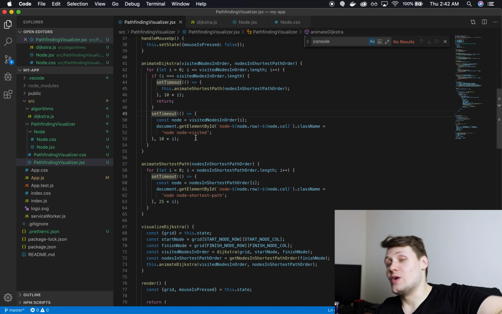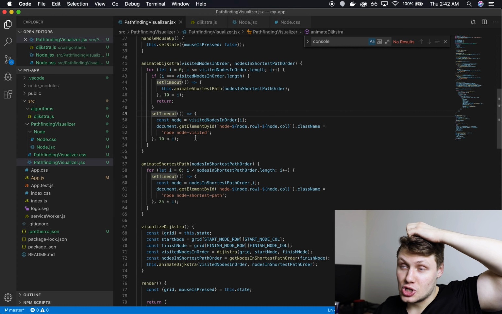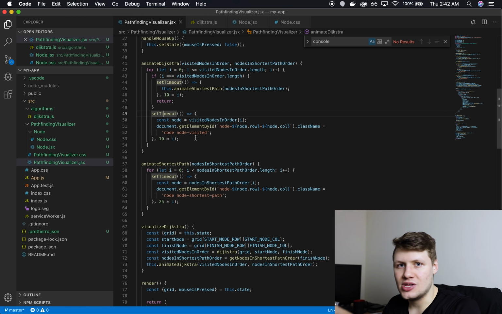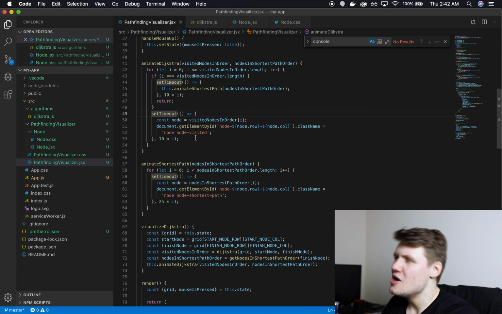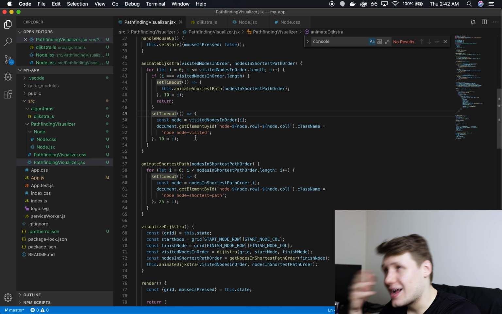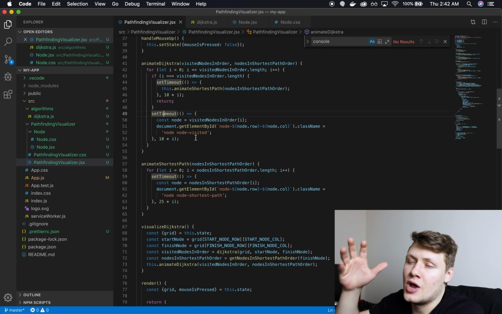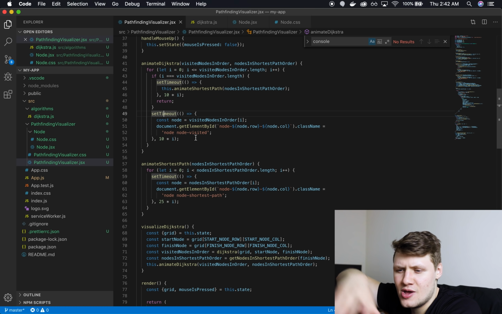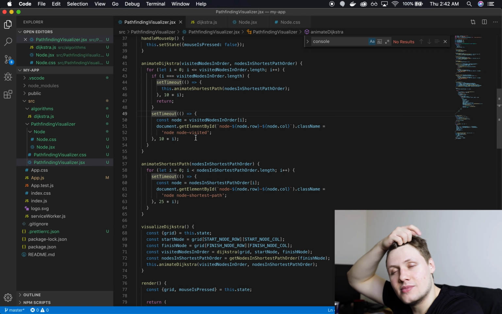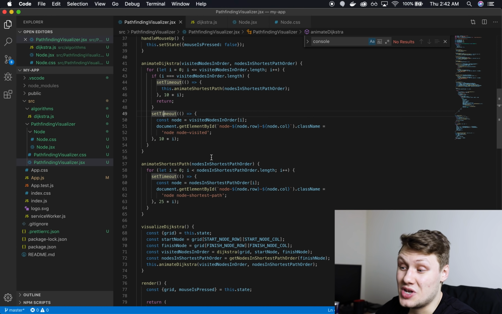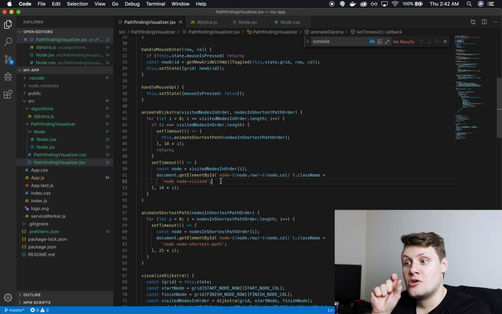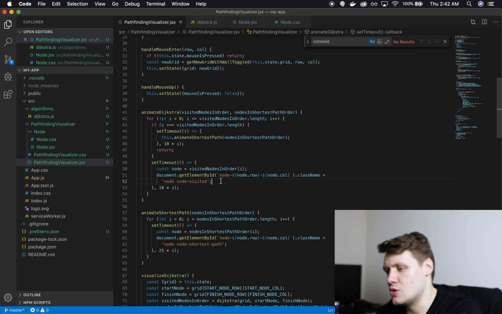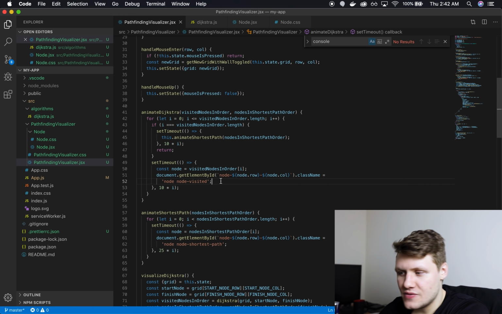And to animate it, we don't use React, because typically with React you would just update the state and that would update all the components, but that becomes really bad performance-wise because we have to re-render the entire grid every time. By the way, there might be a better way to do that with React that I haven't thought of. Maybe there's a better way to just update one part of the React component, but I didn't give it much thought. So I just went ahead and did this document.getElementById where for every node, every 10 milliseconds, we just change its class name directly in the DOM. Much better from a performance point of view. And I think you could do this with React refs, like I said.